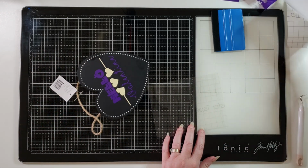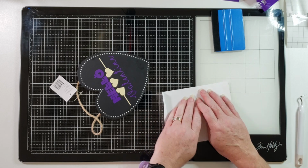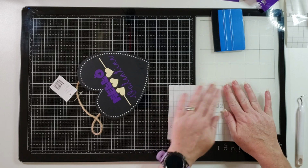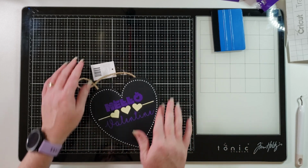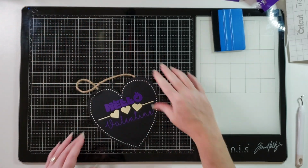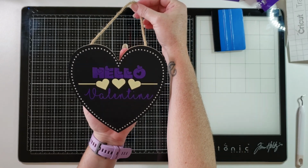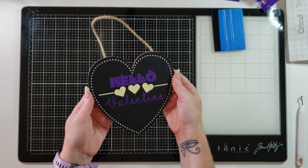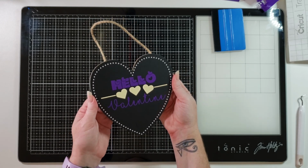And there we go. Now with this transfer tape, you can actually reuse it. So put that backing back on it that you took off it and put that in your drawer, and you can use it for your next project. Let's cut this tag off here. And that is our little cute Valentine sign. It turned out really cute. So you could easily recreate this and put it on anything that you wanted.